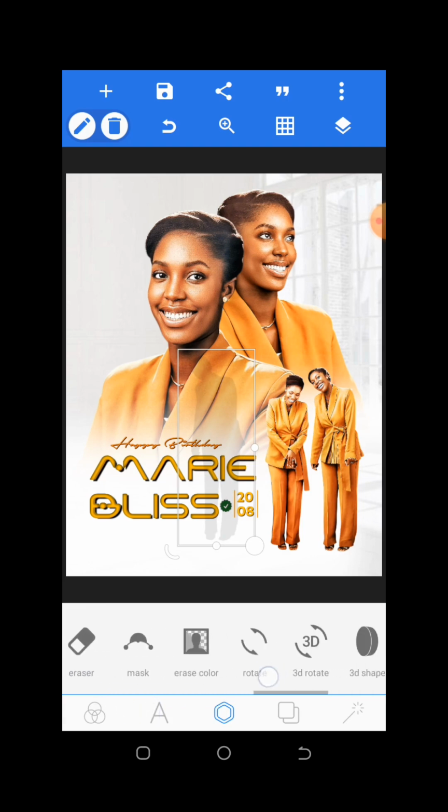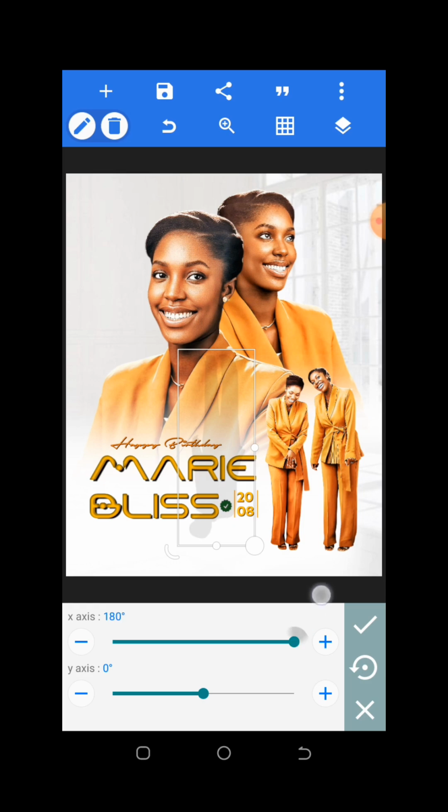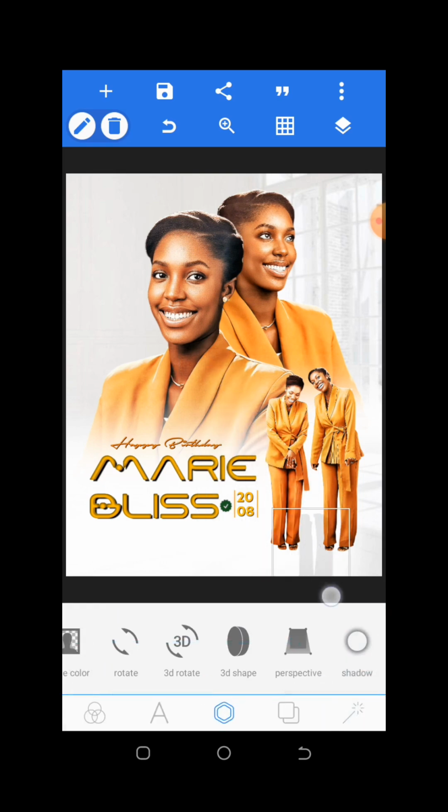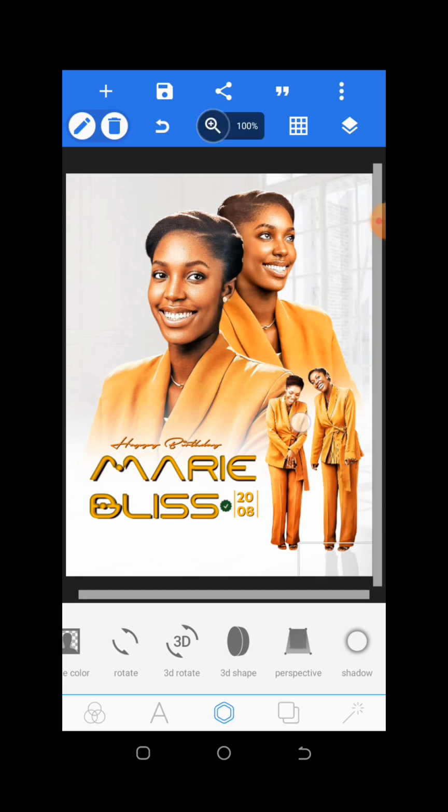Then you come over to the 3D rotate tool and rotate the x-axis to 180 degrees. Rotate it and adjust it accordingly. You could zoom in.